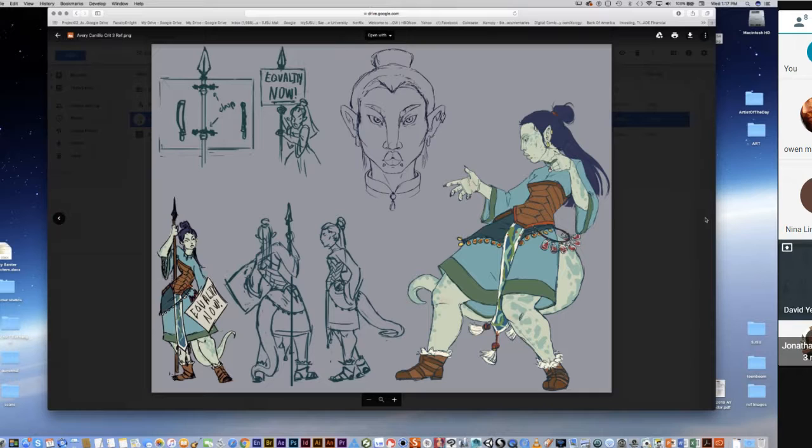The thing with the sign that really stands out to me is, I know this is just a sketch, but even just the writing in English kind of takes me out of the world that everything else seems to be set in. Like, it's this really fantastical world, and then you have just handwritten signs in English. It pulls me out and brings me back to the real world.